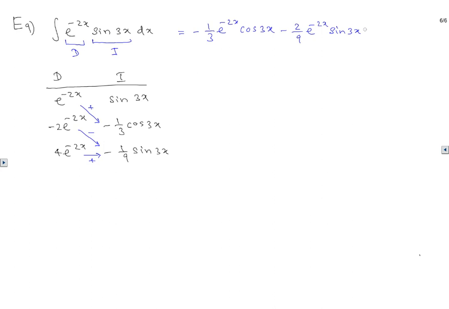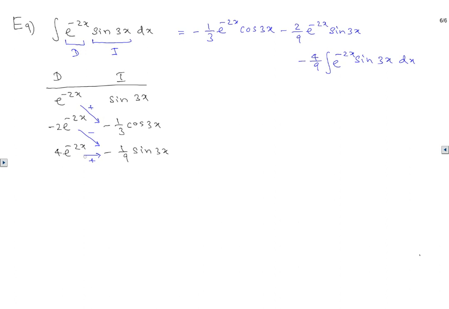Now if you multiply the last one, you get the integral. So what's the integral? It's a plus sign, but with the negative sign there, it's negative. So it's going to be a negative 1/9 times the integral of e to the negative 2x sine 3x dx. Now, actually there's a 4, so we forgot the 4. So we multiply the numbers, you're going to get negative 4/9.